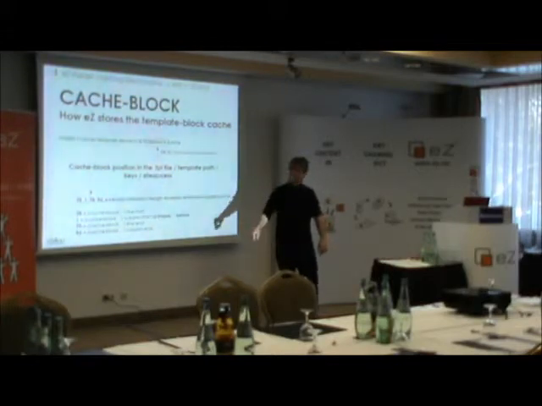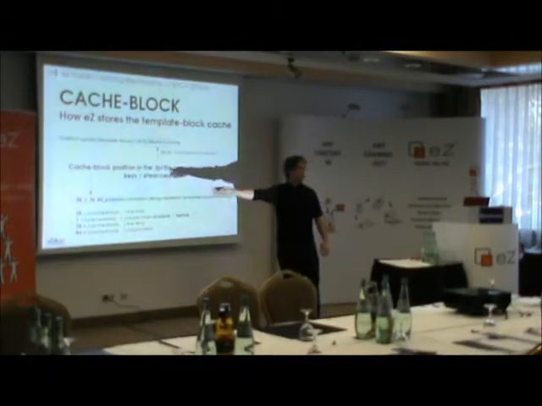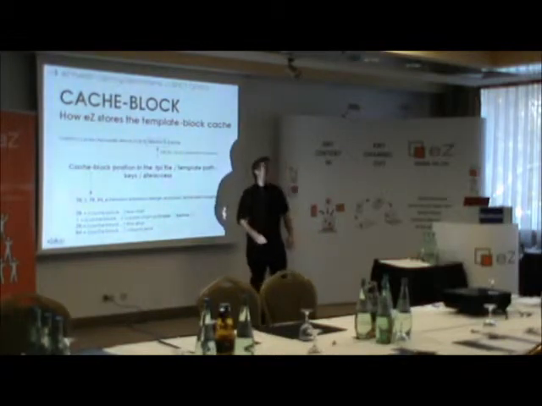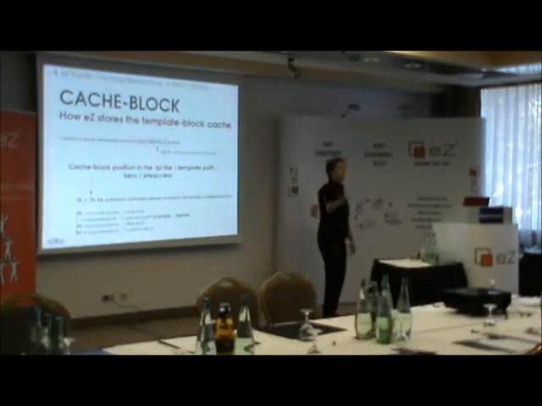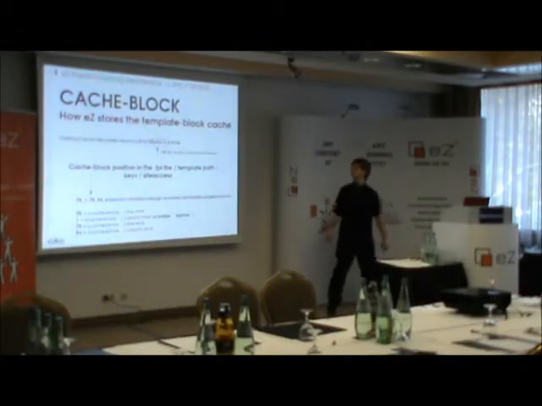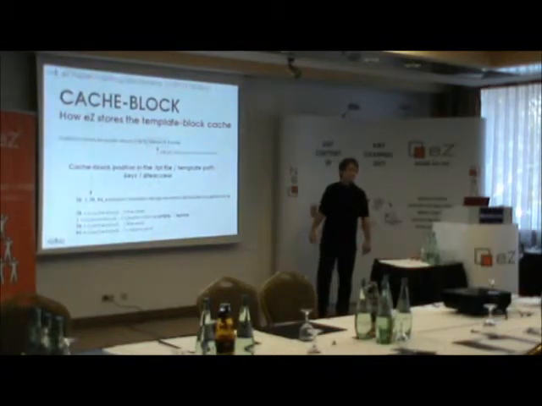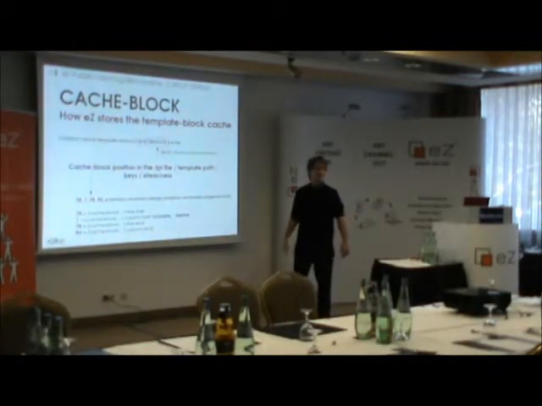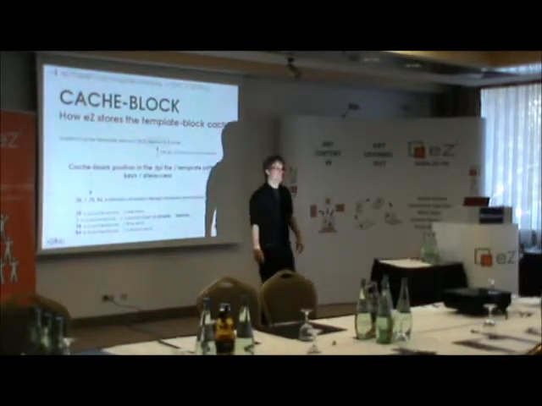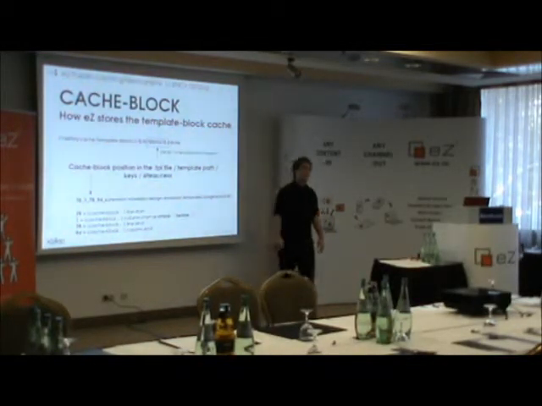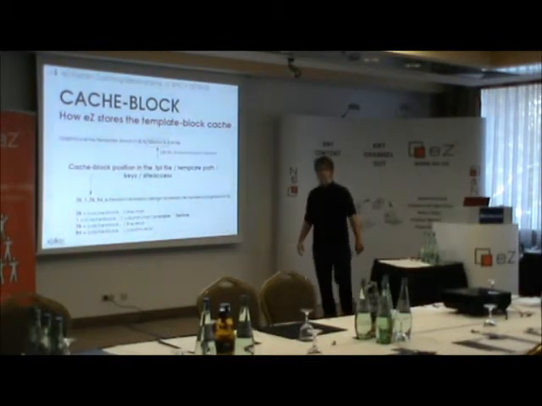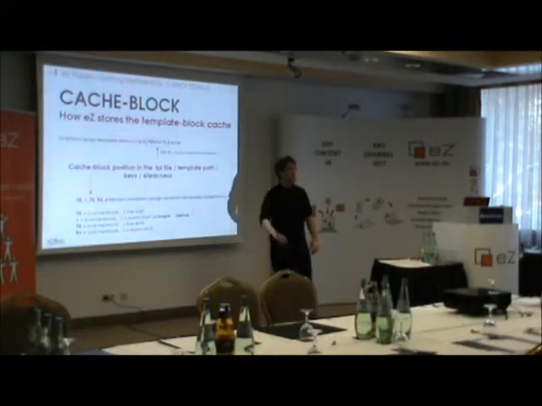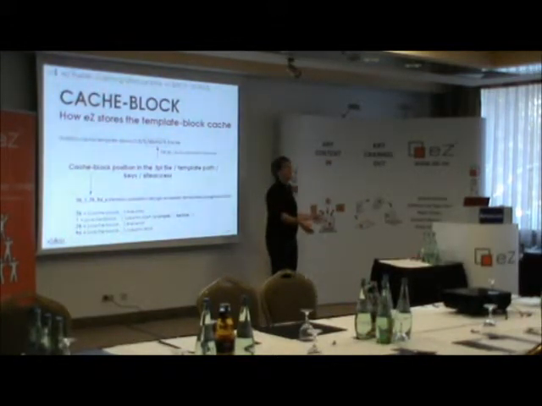And you have to guess what's happening with the cache block position. If I just add a new line inside my page layout, for instance, on top of my file or just above or behind the cache block declaration, what happens? Someone has a solution? I open my page layout, I add a line. What happens? Easy Publish will generate again all the cache block files and leave the previous ones on the file system. That's the way it is.